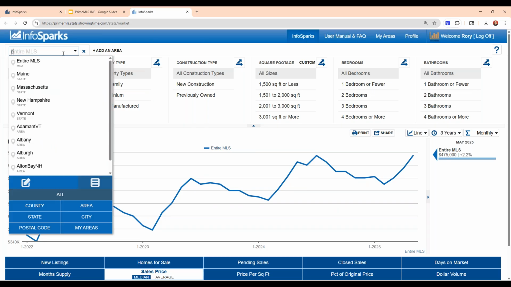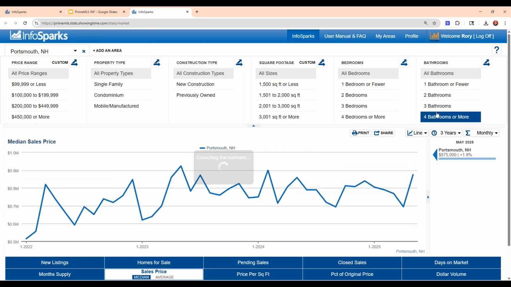Now, when we switch over to Portsmouth, you'll notice that the median sales price goes up to $875,000. You'll also notice a percentage change here, an increase of 1.9%. This percentage will always be there. It'll be either an increase or a decrease, and this is going to be an increase or decrease from that same month, so we're looking at May of last year, 2024.